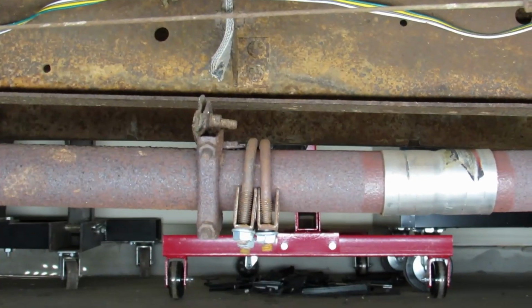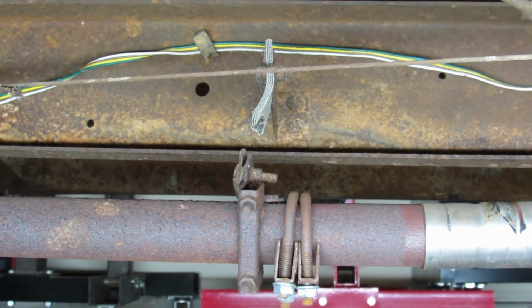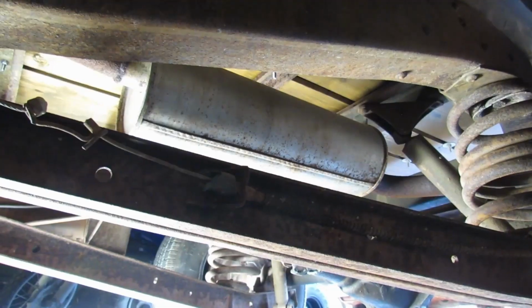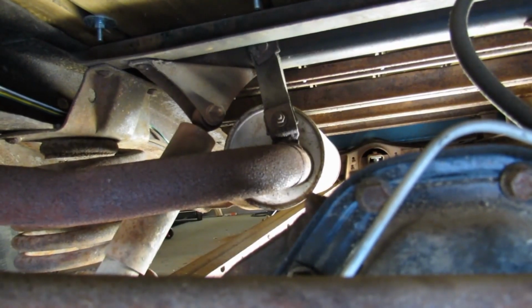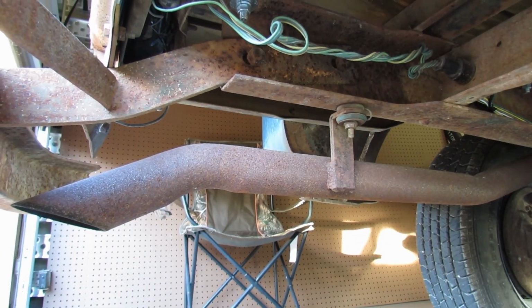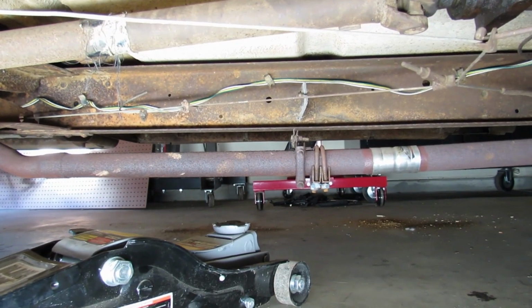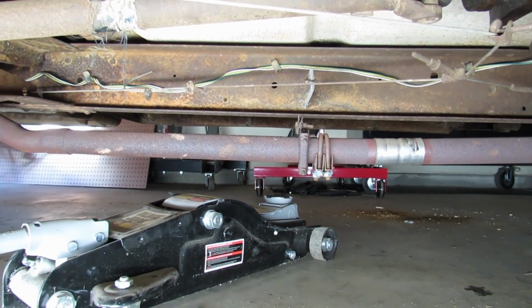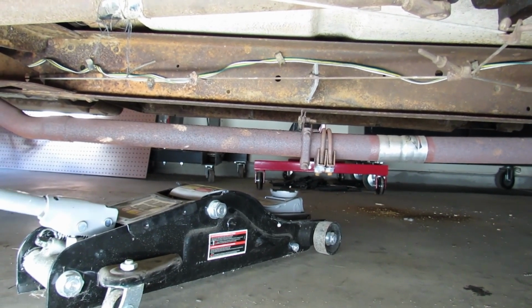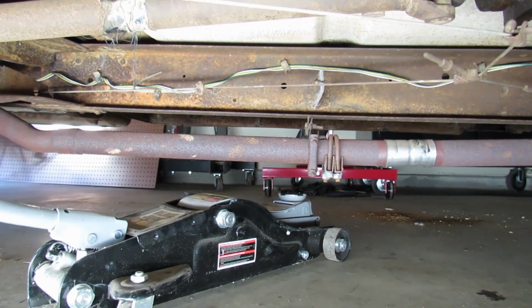It's always been there. As well as its clamps just swinging there loosely. But then right next to that, we've got a broken exhaust hanger. At the rear end of the muffler, we've got an exhaust hanger that is intact, but looks like it could snap at any moment. And then here's the tailpipe hanging with a homemade semi-solid hanger. I'm kind of thinking, hoping that our culprit is that broken exhaust hanger, which is pulling down on the exhaust and creating a gap or a leak up at the manifold.